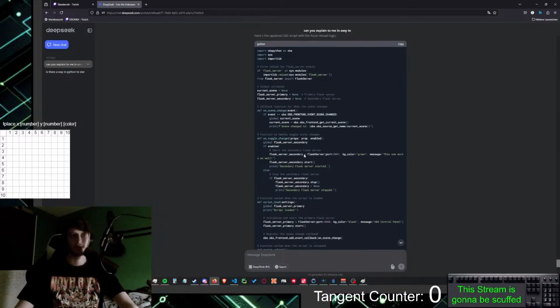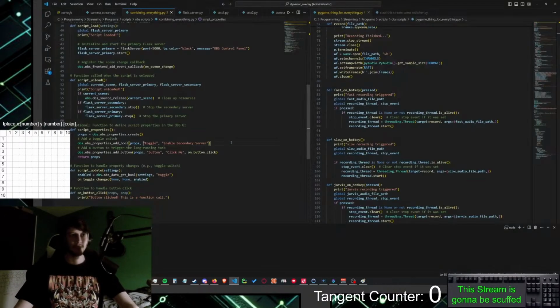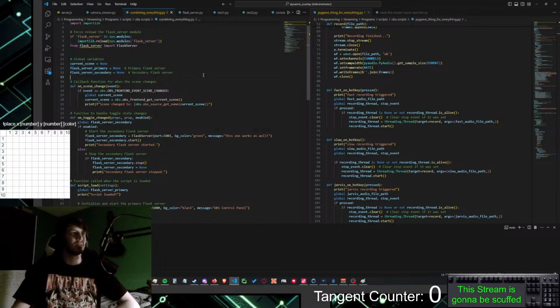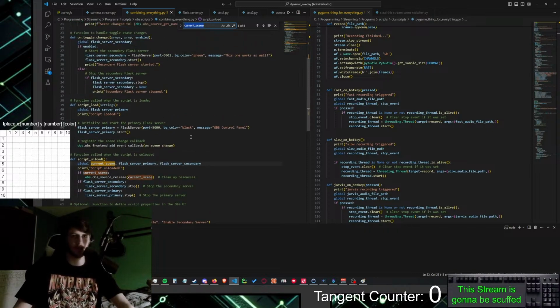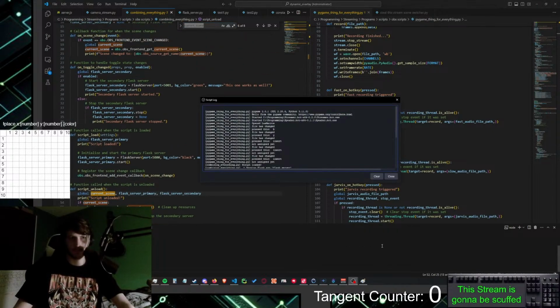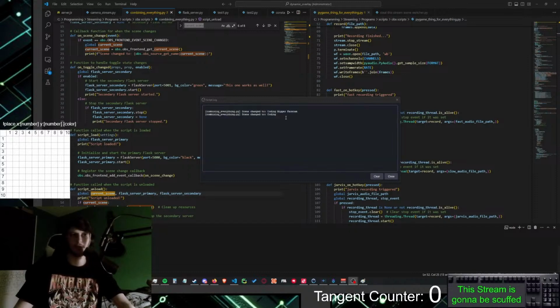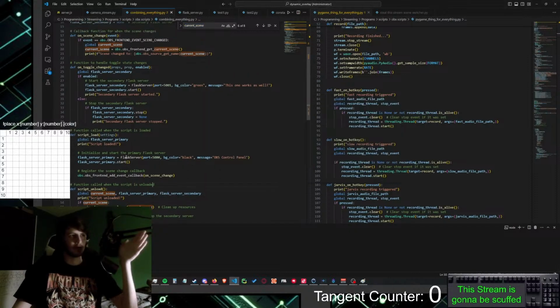And I think I used DeepSeek to do that. Yes, I think that is the thing, right? Now, do we go through that real quick? What does that do? This OBS Python thing imports the Flask server thing. Right, and something about scenes. Current scene. What do I use it for? Scene change to. Oh, right. I think this will log whenever I change scenes. Real quick. Chat scene. That scene. Yeah. Okay. That's cool.